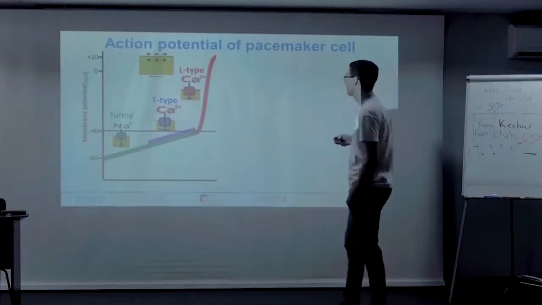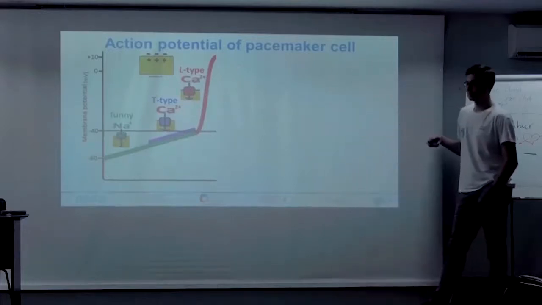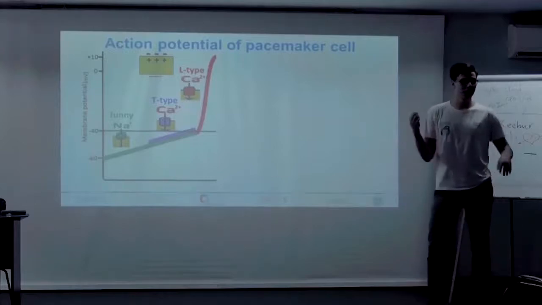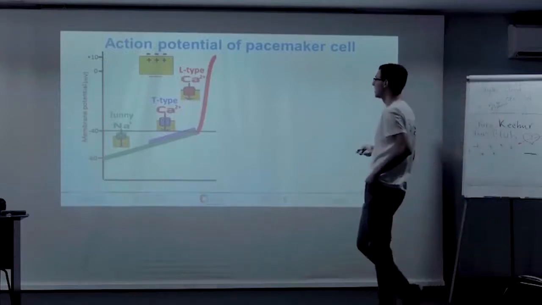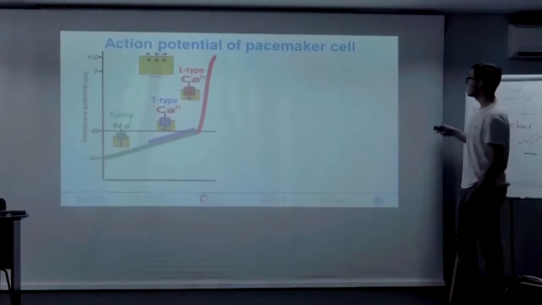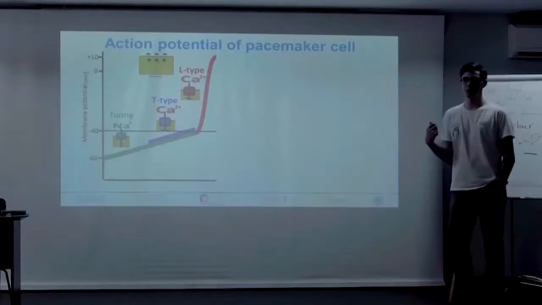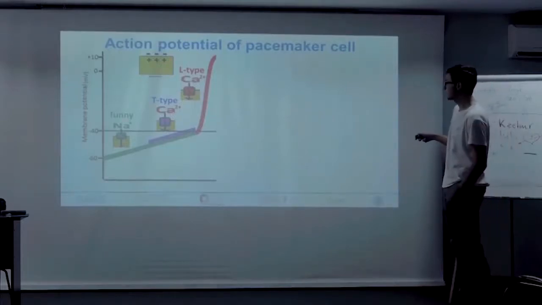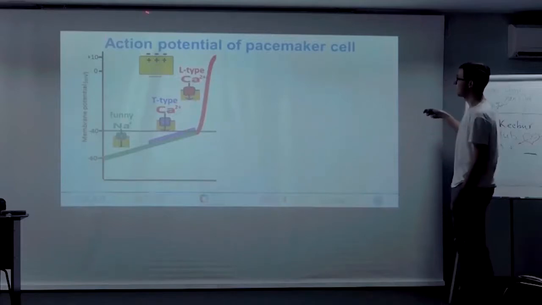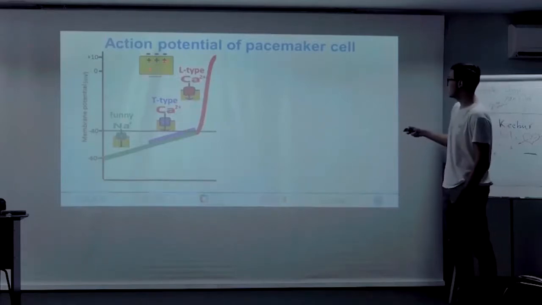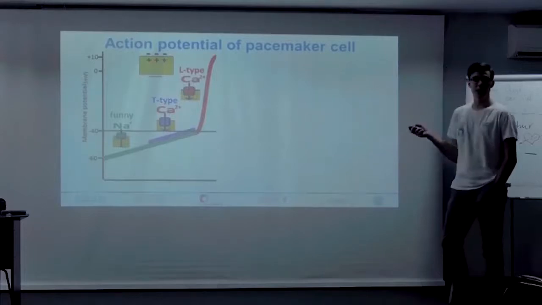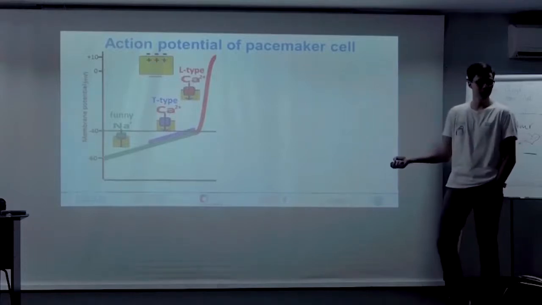After that, look, what do we have here? It was minus 60 millivolts at the very start, and now it's plus 10 millivolts. So we have an opposite situation. Positively charged particles like sodium and calcium came in, so the inner charge is now positive and the outer charge is negative. Why is the outer charge now negative?